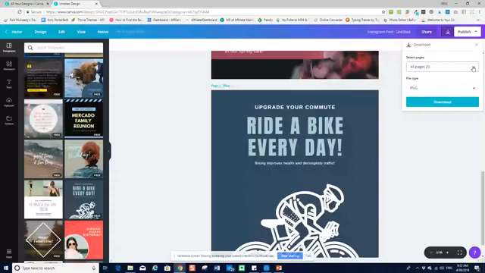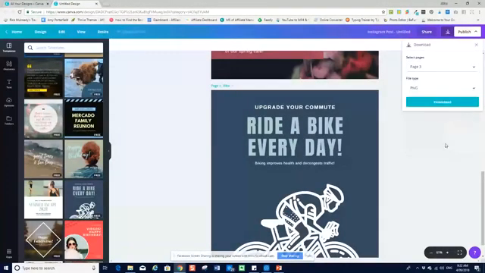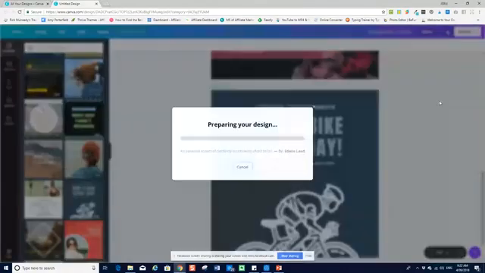Sometimes when it's a multi-page design, remembering which page you want to download can be a pain. So now when I click on this, you'll see that not only do I get a little thumbnail of the design, but because I've named each one, I can see really quickly and easily, without having to rely on the thumbnail, which one I want to download. So remember I said I wanted to download page three, which is bike. I just click on that and click done, and now I can just download that. It's quite a great little feature.